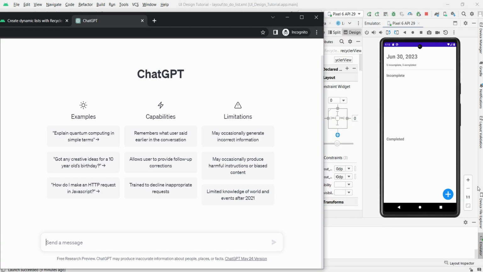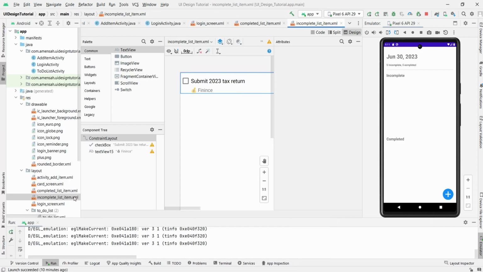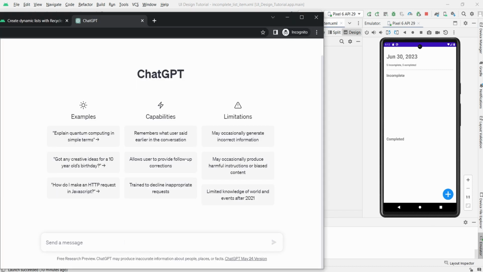Okay, so now let's think about what we want this chatbot to help us create. We want it to basically be able to figure out how to use this list item with our recycler view. So I'm just going to talk to my chatbot here.